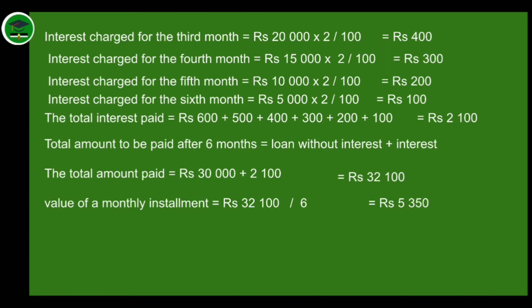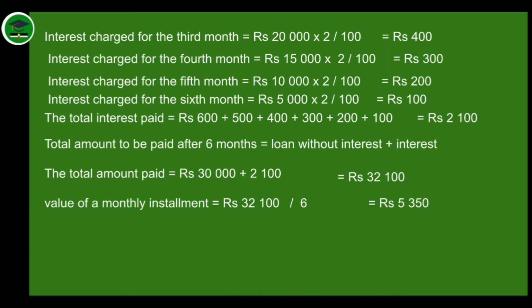So there are several steps. No need to do all these steps. If the time period is 1 year, then you have to calculate the interest for each month, that means 12 steps. We can skip that step. How? You can see that there is a pattern in this interest.